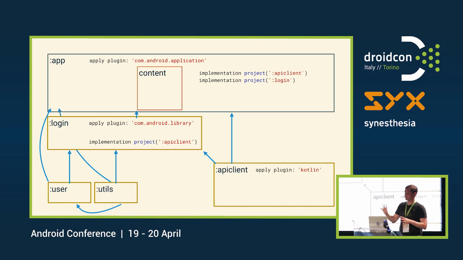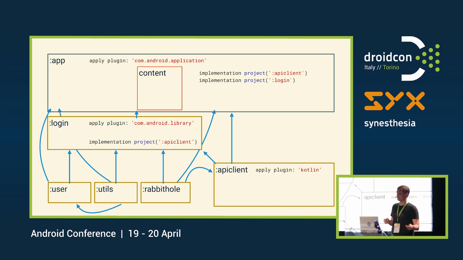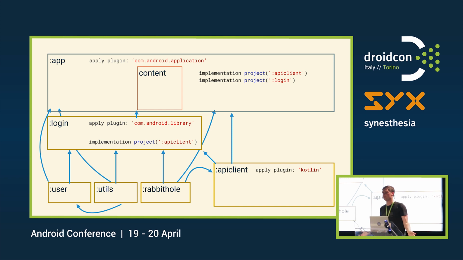Okay, it looks a little bit more complex now. And then you try to compile it again. The same thing happens. You realize there are more and more classes that you depend on that you didn't consider in the first place. And you end up going down a rabbit hole and everything starts depending on each other. And then you run the risk of really creating circular dependencies that are not easy to spot sometimes.